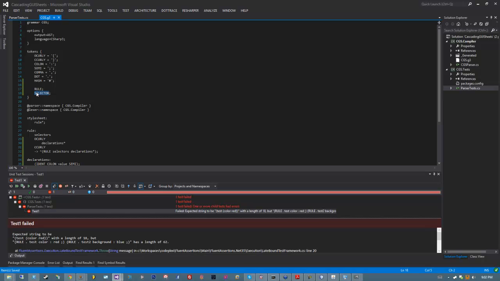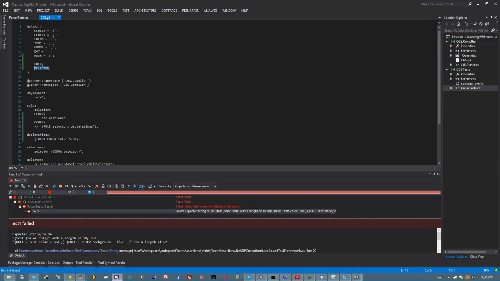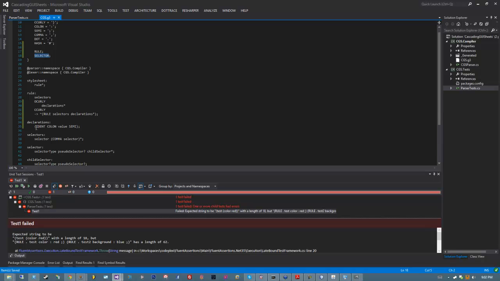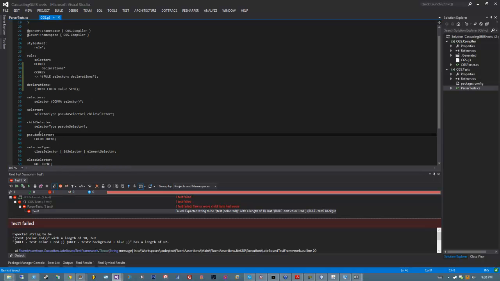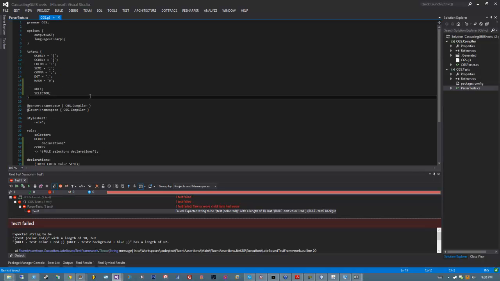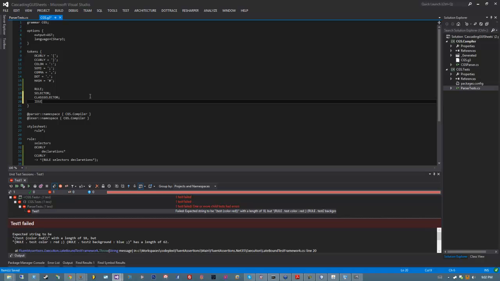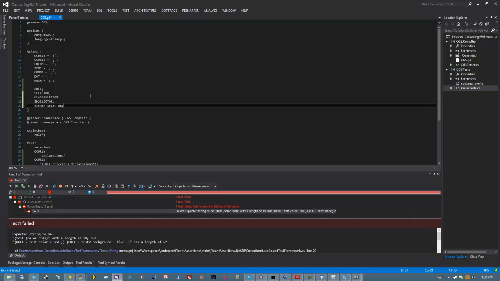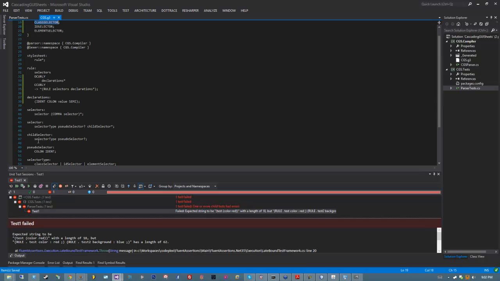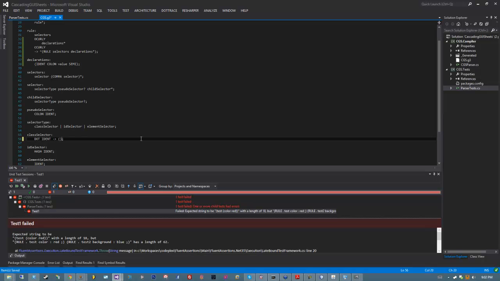So I just added a selector token. Again, this is a token that has no correlation to my text at all. It's something that I am inserting into my AST as it gets compiled. Now, what I want to do is on my selector, I want a selector, and then I also want a class selector, and an element selector, and an ID selector. So I want my selector, class selector, ID selector, and element selector. Then on my class selector, I want to turn my class selector into class selector of ident. I also want this to be parented to an additional node, so it's easier to parse.